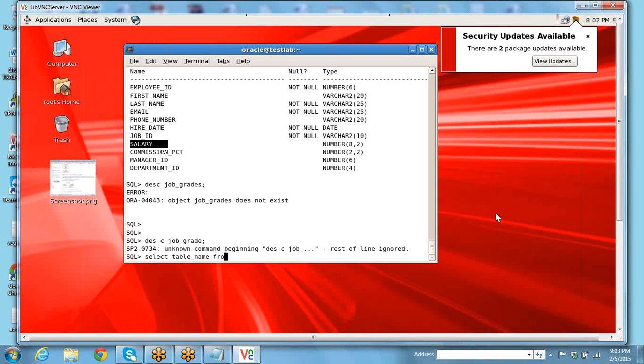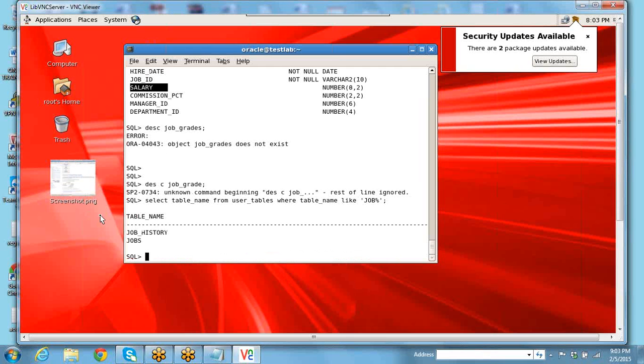Select table_name from user_tables where table_name like 'JOB%'. Jobs and job_history are there. That's all.